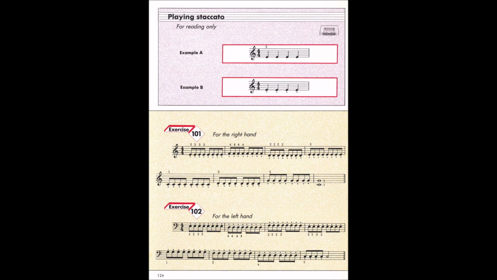Here's the first of the 4 exercises. Exercise 101 for the right hand. And now, exercise 102 for the left hand.